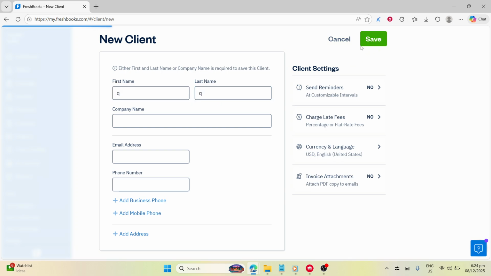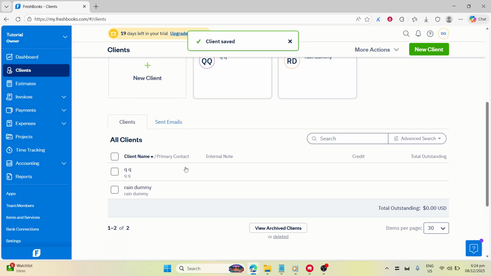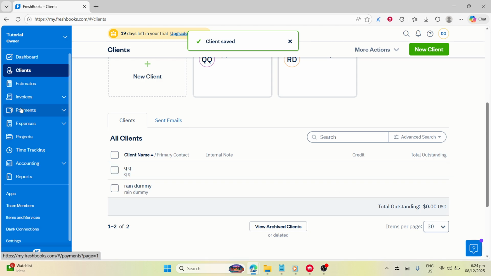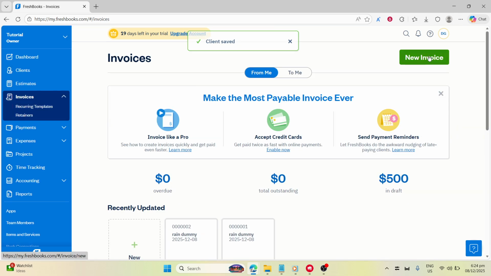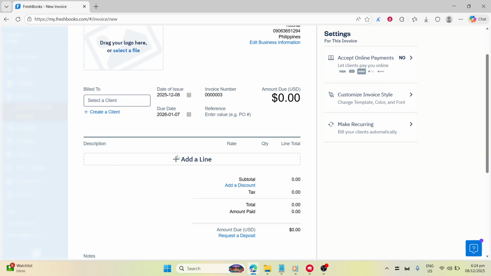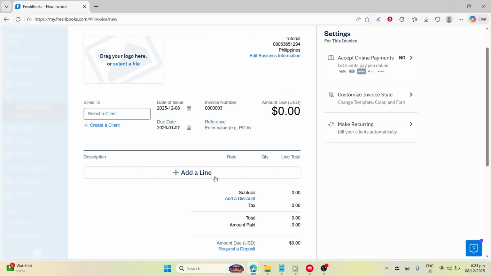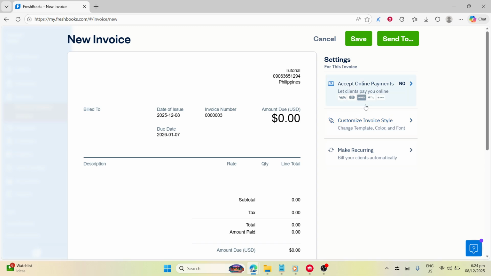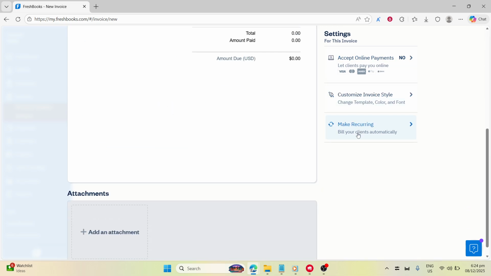Go to the Invoices tab and click New Invoice. Choose a client, add items from your list, set a due date, and include payment terms like net 15 or net 30. Use the Notes area to clarify scope or thank your client. Clarity helps you get paid faster. Preview your invoice, then click Send to email it directly. In the invoice settings, turn on automatic reminders so late payments get gentle nudges without you having to follow up manually.